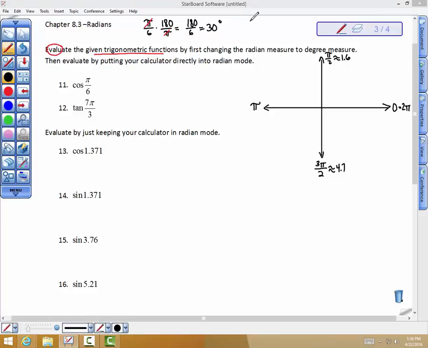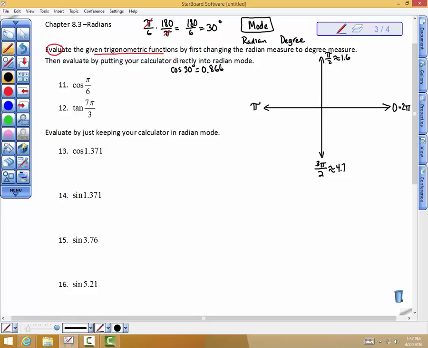remember, to get your calculator in the mode you wish, you have to select the mode key. And this is if you have a Texas Instrument graphing calculator, and in the third row, I'm asking you to decide whether you want it in radian or degree mode. So you've got to arrow down and hit enter on the one that you want to select. So if you would type the cosine of 30 degrees into your calculator, you would get 0.866.